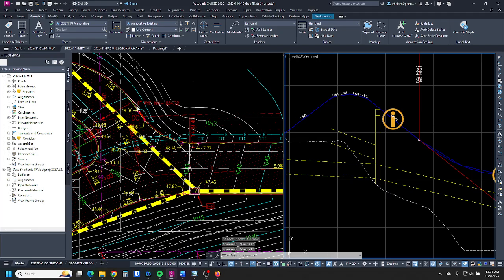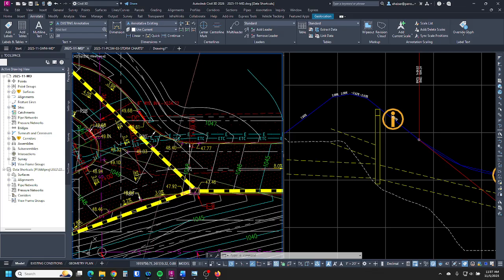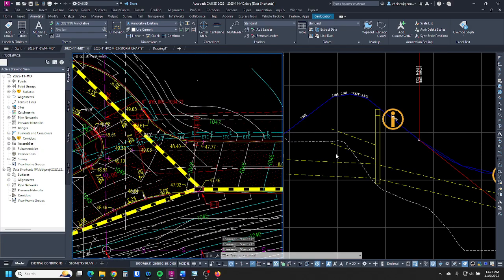It's up here. Because it's coming at an angle across the alignment, it kind of looks like a normal pipe, but I just want to see the ellipse of where this pipe is at the point that it crosses this center line alignment. I used this type of display for pipes most often in sanitary sewer profiles, where I want to see where the other utilities are crossing the sanitary, but you could use it in this application as well.